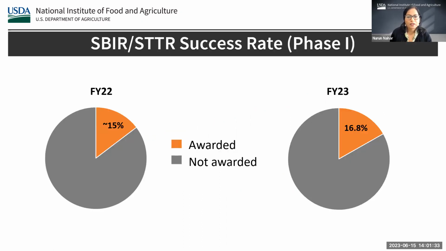Why do I propose submitting next year? I want to remind you that this is very competitive. Think about that: fiscal year 22, and even 21, was around 15%. So our success rate is really low, and phase 1 is very competitive. Only 15% were awarded. In fiscal year 23, we had a little more budget and we also had STTR, so our success rate was a little higher, 16.8%. But to be honest, it is very, very competitive. So do not get discouraged if you are not successful the first time. Take your comments seriously, tweak your proposal, and please resubmit.